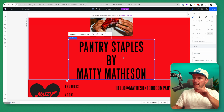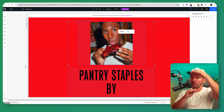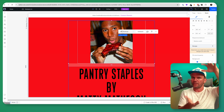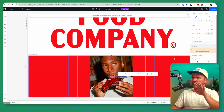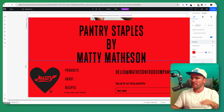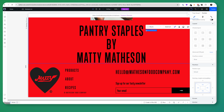And then I want to take this text and this gallery and stack them so that they have a relationship together. So they know that they exist so that there's no weird overlapping issues. Then I can go ahead and align the stack, make sure the size of this section is tight to the text, but then I'm going to give some padding on the outside of this section. And we'll just do 5% all the way around.